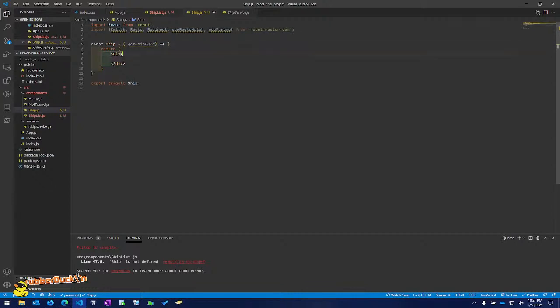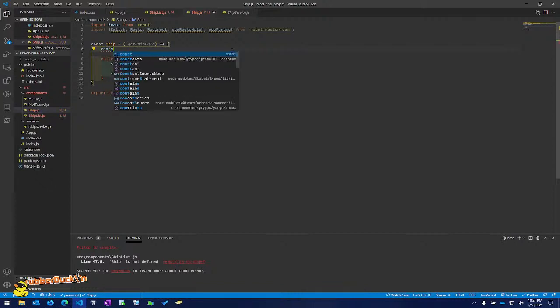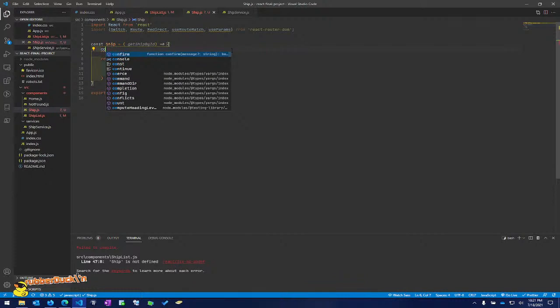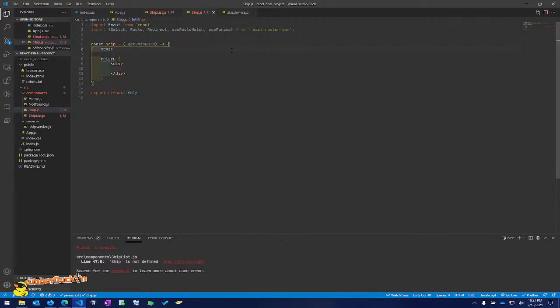And I shouldn't have saved that yet because we're going to put stuff in this div. And so, all right. So we're going to create a new constant variable in this ship. And it's going to be the destructuring of the note ID that we passed in. And that's going to be from the params.